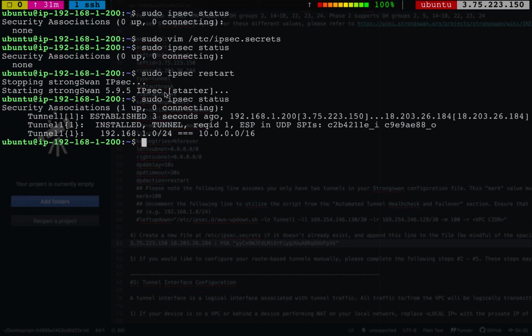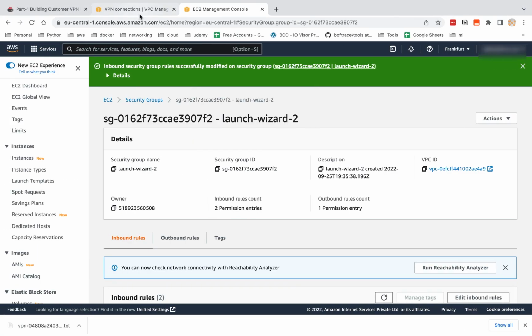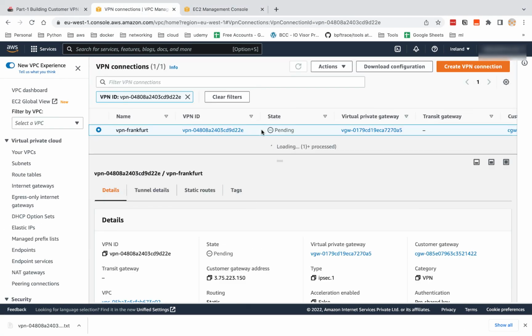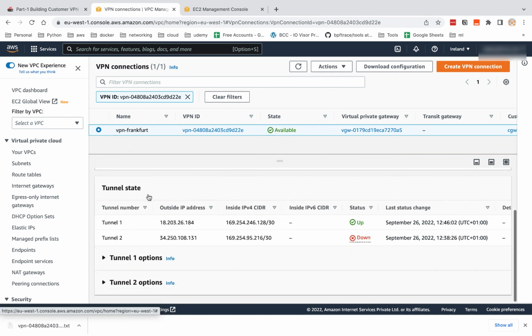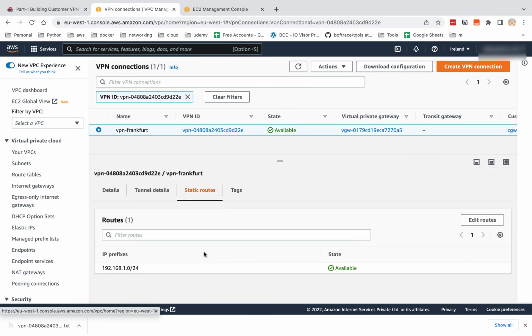And we can clearly see now the tunnel is established 3 seconds ago, and it has an interesting traffic configured, and any packet that takes this source and goes to that destination through this server will be encrypted. If you go to the AWS console, that has moved into the state available now. And if you go into the tunnel details, we can see that we only configured tunnel 1, so tunnel 1 is up, and it does give you a timestamp. There are CloudWatch metrics associated with this, and we can even monitor the CloudWatch.